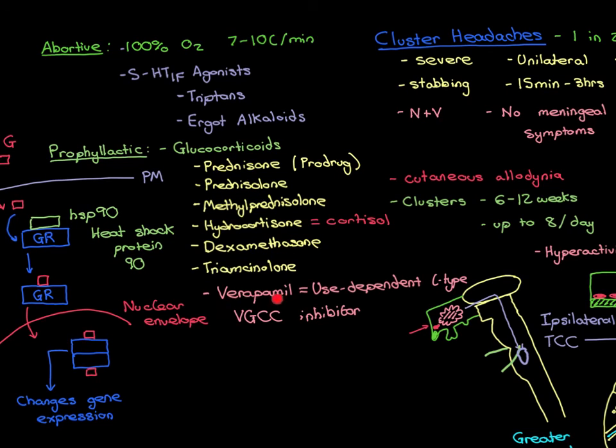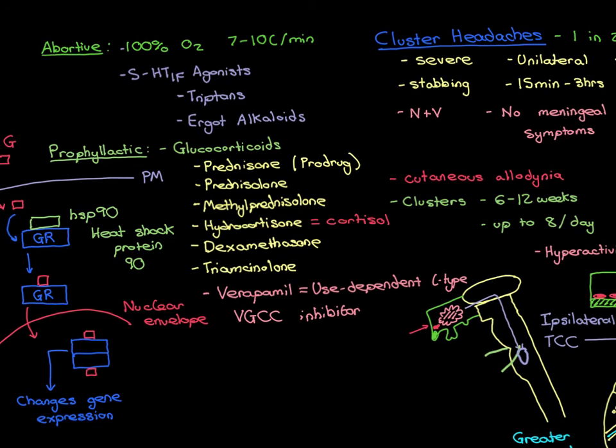Prophylactic treatments for cluster headaches, two different types here. Verapamil is the one that's preferred long-term, which is a use-dependent L-type voltage-gated calcium channel inhibitor, and this will stop neurons from firing at all if they are firing too rapidly and they use L-type voltage-gated calcium channels for the upstroke of their action potential rather than voltage-gated sodium channels. So this suggests that maybe these neurons that are crucial for producing this hyperactivity phenomenon use voltage-gated calcium channels for the upstroke of their action potential. It's just a theory. It's not scientific fact.